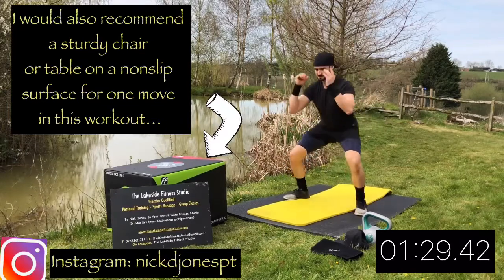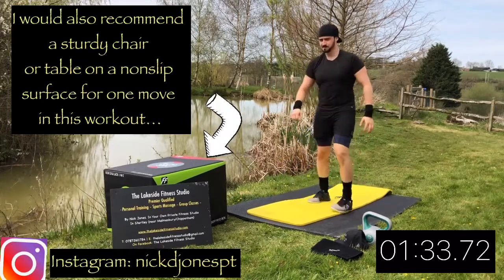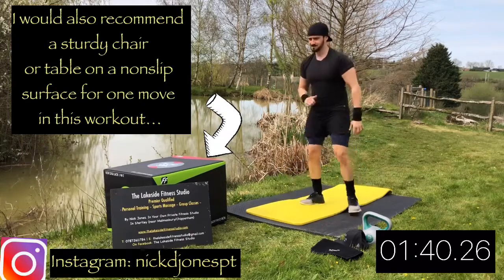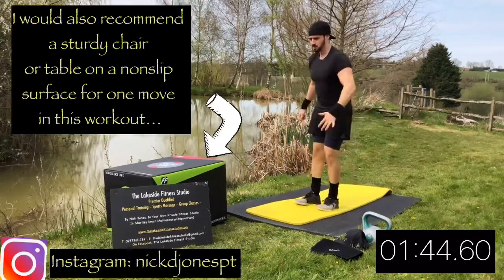Okay, so now up, so open the gate. So knee up towards your chest, then circle round, then hit a little squat, then do the other leg. 10 seconds. Just warming up the hips and slowly starting to get that heart rate up. In a sec, we're going to switch directions.